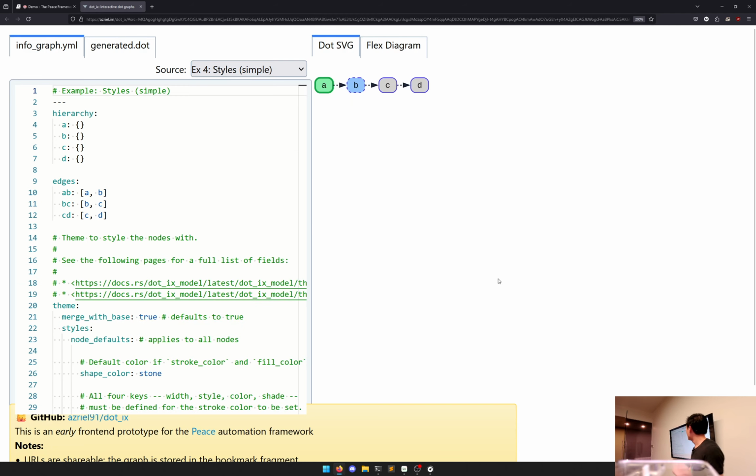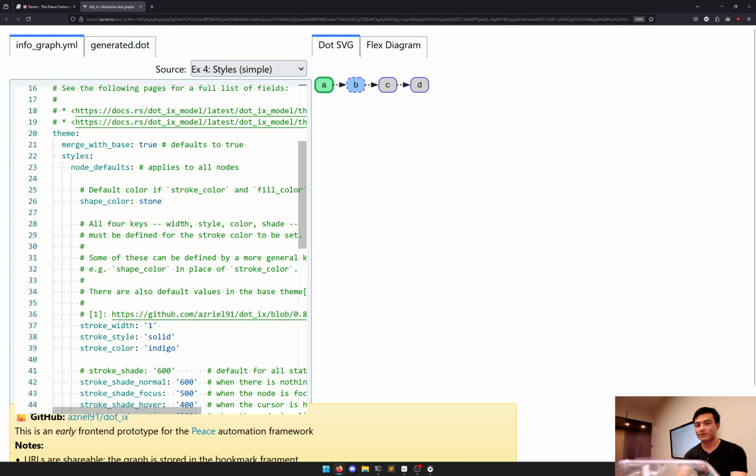If we look at styling, here we've got green A, B, C, D, and if you remember from the previous diagram, there was kind of enough, but if you wanted to style nodes individually, you can. If you want to style nodes all at the same time, you can as well. I will change the node defaults for the stroke width to be 4. It doesn't work. Let's try that again, there we go. So all of the nodes now have a thicker stroke. So you can have a common set of values which apply to everything.